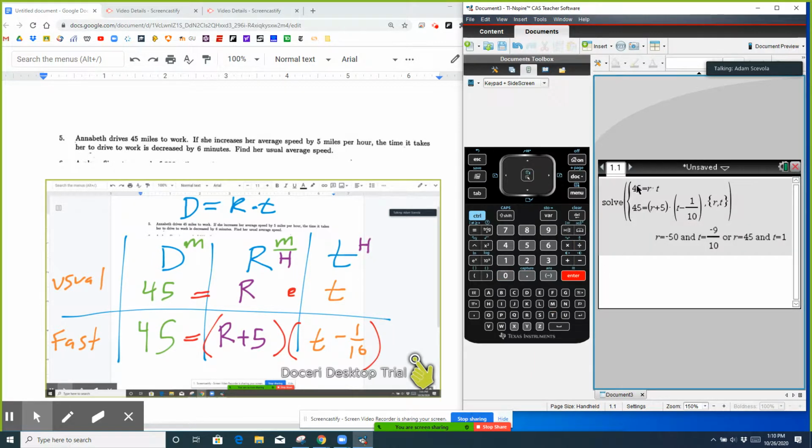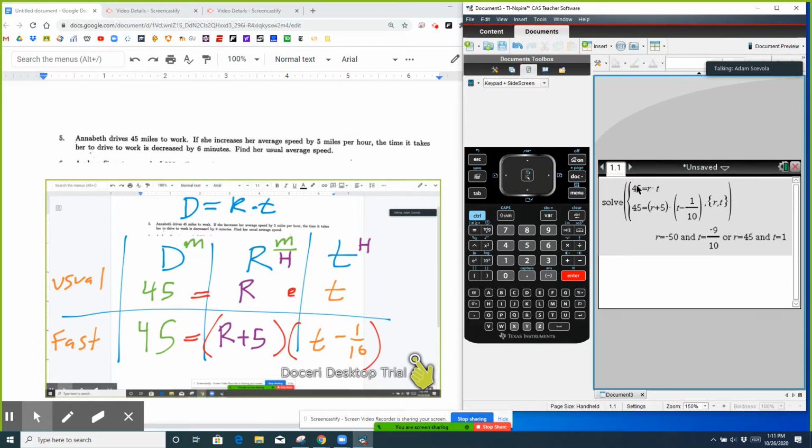And we have our answers. We got -50 and -9/10. That's very common, because since these aren't linear equations, if you were to isolate a variable and solve with substitution, you would get a quadratic. So it makes sense that they intersect at 2 points. But in the context of the problem, you have to keep in mind the domain. R is a rate, so rates have to be positive. And time, in terms of how long it takes her to get to work, can't be negative either.